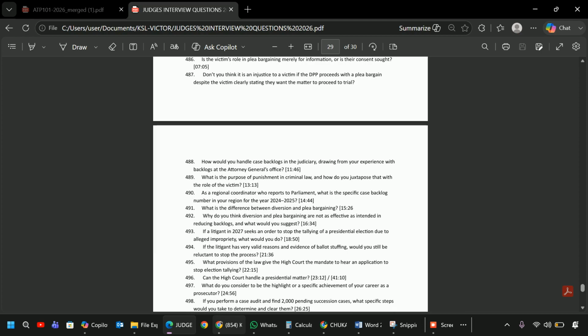So the High Court's mandate to stop or interrupt tallying, if at all, comes from its constitutional jurisdiction to enforce the Constitution and supervise public bodies, but courts routinely hold they will not micromanage tallying where the Constitution and statute reserve election disputes to IEBC and to election petitions after declaration and gazettement. So Article 165(3)(b) of the Constitution of Kenya, the jurisdiction to determine whether a right or fundamental freedom has been denied, violated, and infringed. Then you have jurisdiction to hear constitutional interpretation questions.